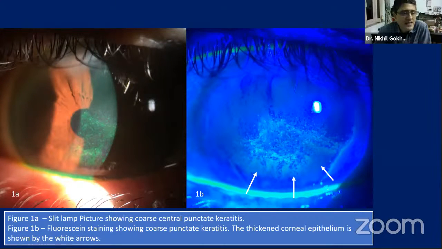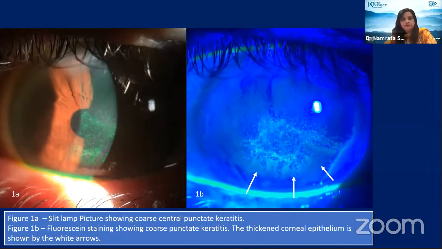So this was the slit lamp picture which I could get at the second visit, where he was a little bit more comfortable. You can see there is a central patch of dense punctate staining, and around that area the epithelium did look a little unusually thick and a little bit grayish. However, even at this stage he was photophobic.